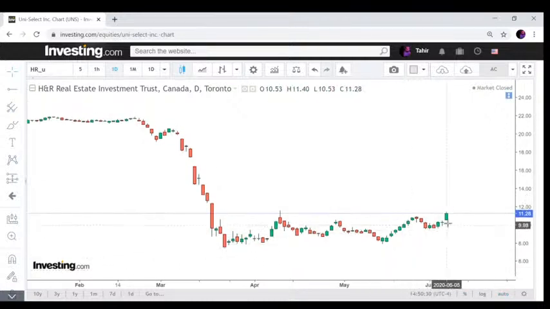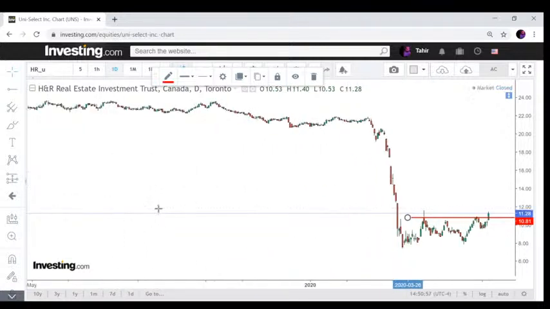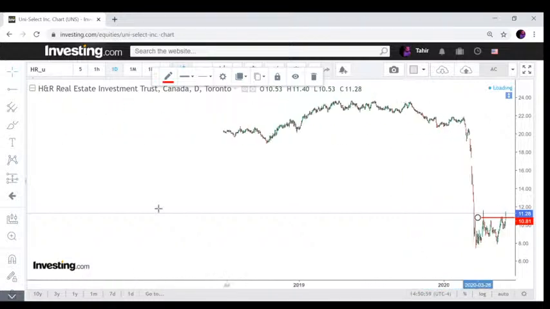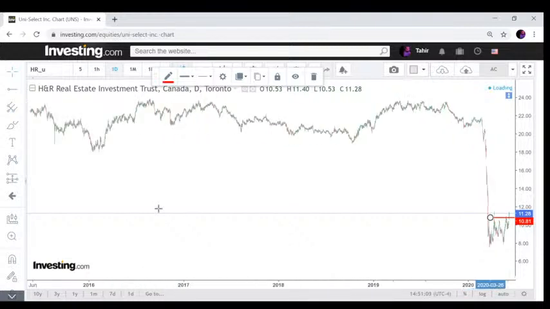This stock has shown an upward movement till here, and if you draw a resistance line here, you can see there is no resistance till here. There was a resistance here, and it has already broken it. It has already crossed up, and I cannot see any further resistance in this picture. Let's go back and do a back testing. We have gone back enough, like 4 or 5 years.